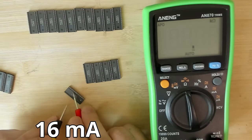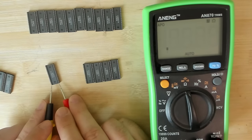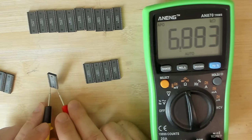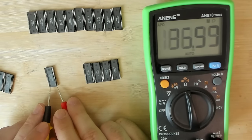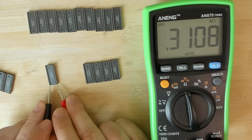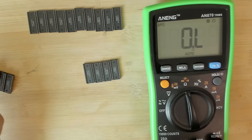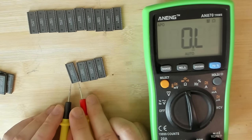Next one. 300 ohms. We should get mega ohms, so we are not even in the kilo ohm range. So here you see, one side has 6.9 kilo ohms, so 6,900 ohms. The other side just gets to 310 ohms. So both sides are not necessarily connected to each other. So also gone. What do we have here?